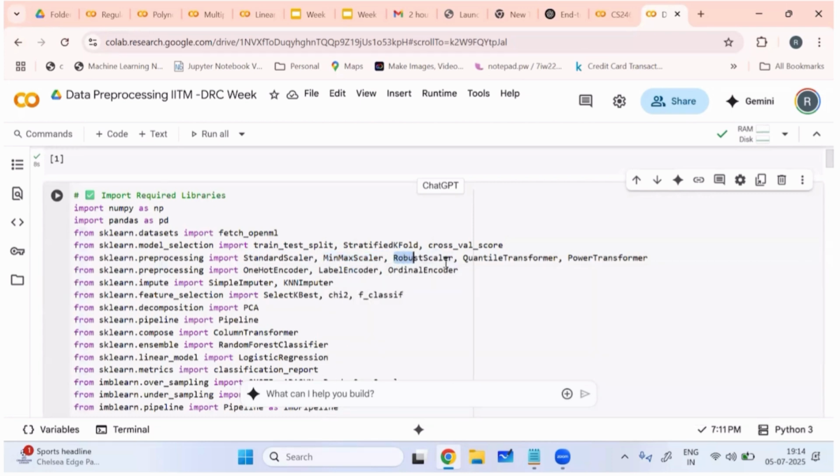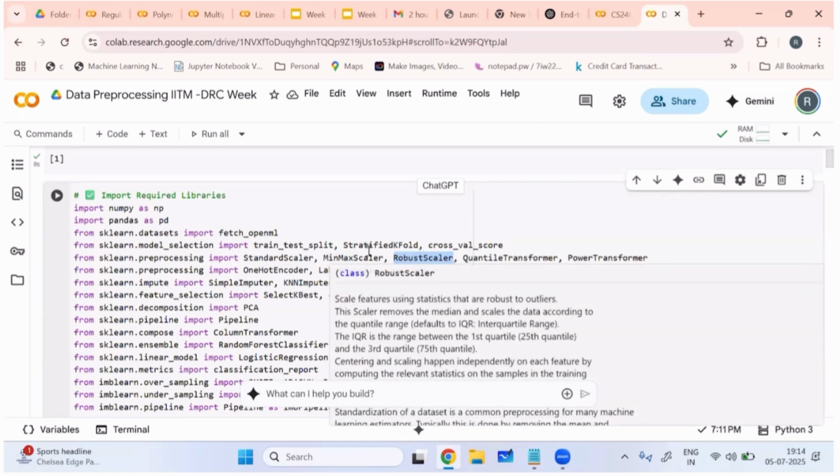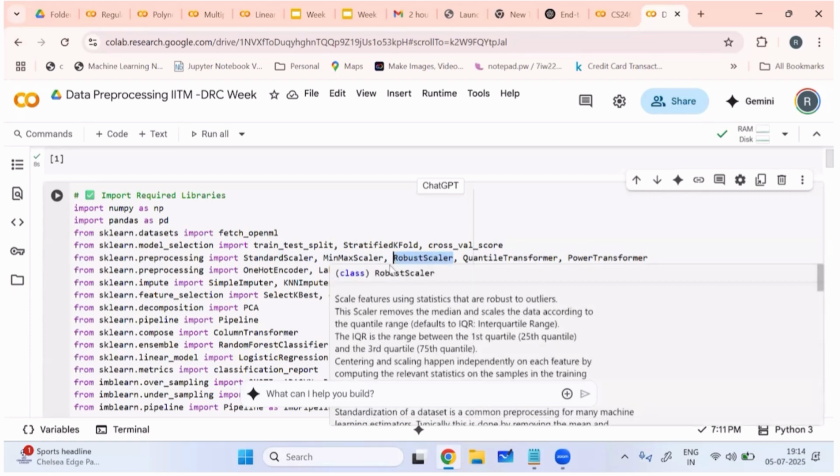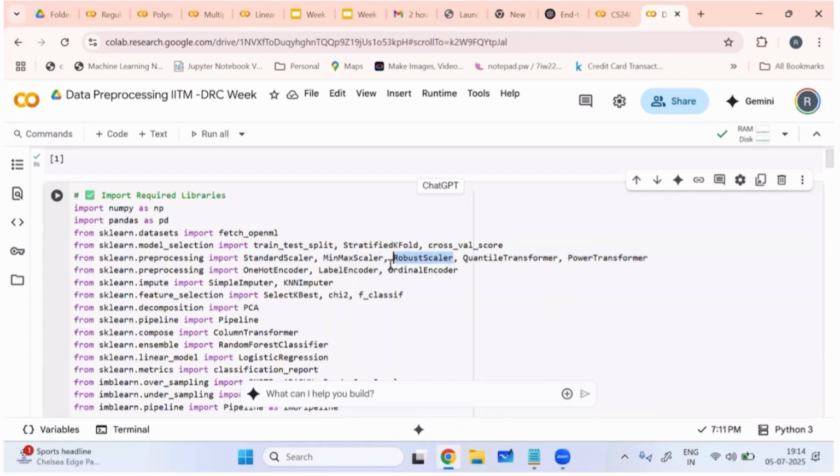Similarly, robust scaler I have not discussed last time. Robust scaler is nothing else. Here we are taking up minimum values. Here we are taking up average. In robust scaler, we take the median values. Okay. And we should be agnostic. We are not sure whether robust scaler is going to be helpful, whether min max scaler is going to be helpful, or standard scaler is going to be helpful.